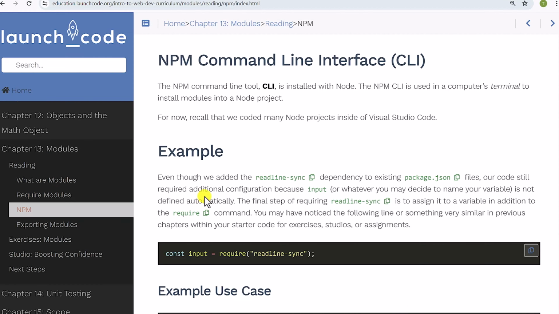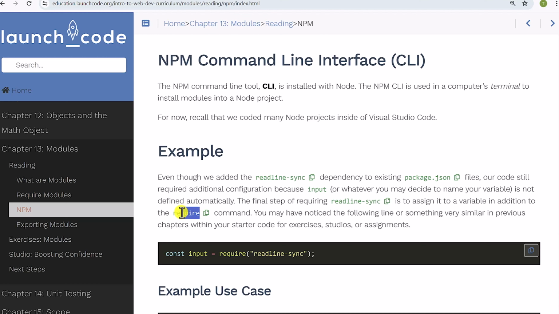Now, code still requires additional configuration because input, or whatever you may decide to name your variable, remember variables can be called anything, they're just containers, is not defined automatically. The final step of requiring readline-sync is to assign it to a variable in addition to the require command.